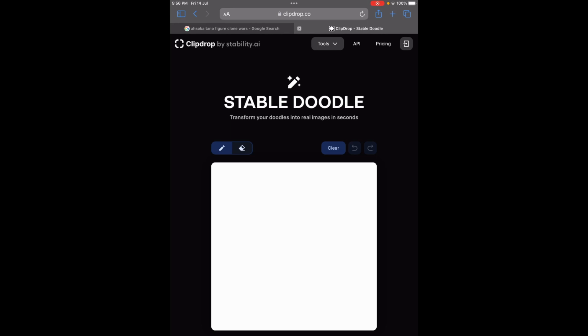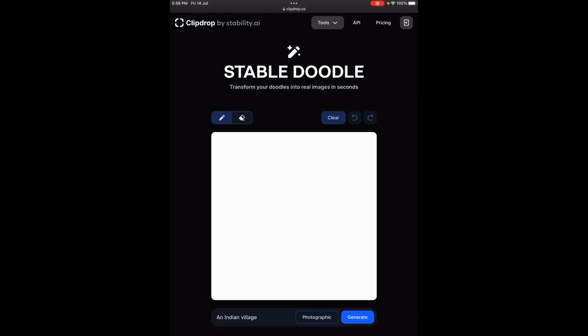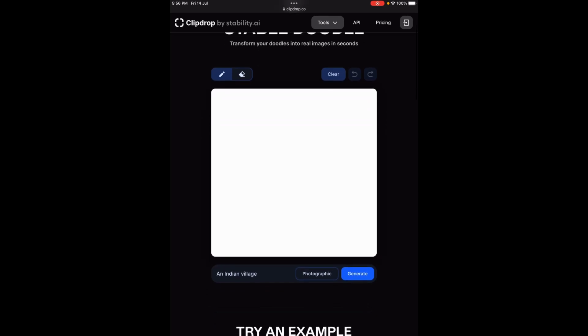Now I am actually on my iPad because it's much easier to use the Apple Pencil with the Stable Doodle program. But if you are using it on a computer or a laptop, you might have to use your mouse to draw your doodles. So I figured it's probably best to use it on an iPad, or if you have another tablet with a pen, probably that's where the fun is. It's really simple, as you can see. It gives you a very basic interface. You can draw your doodle here, and then you enter a prompt, and then you specify what kind of image you want. So I'm going to show you. It's a very simple tutorial, nothing to it.